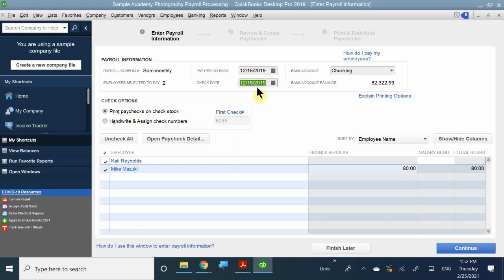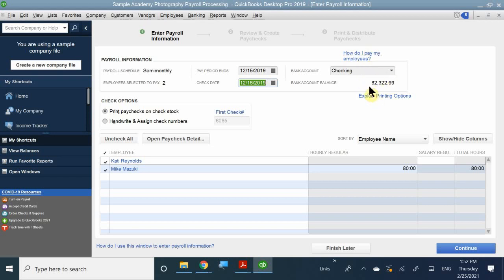So in this case, I actually want to make it available on the 16th. It's already been selected for me. You definitely want to make sure that it comes out of your checking account. Now, there are some rules and guidelines on the best way to process your payroll, especially when you're dealing with manual paychecks, because you can't just simply write a check and call it a day. Paychecks are slightly different than actual real paychecks. So when we move into the manual payroll, I'll show you what I mean and elaborate more.